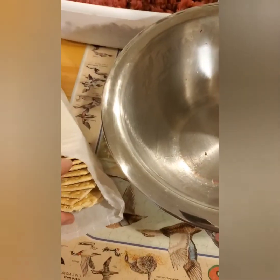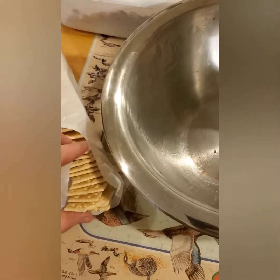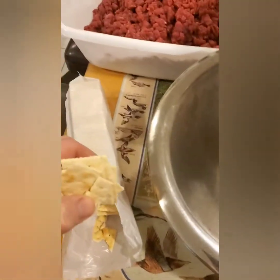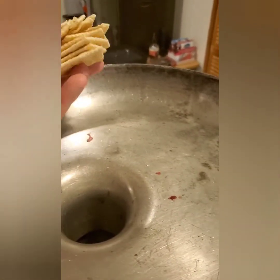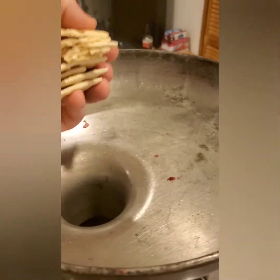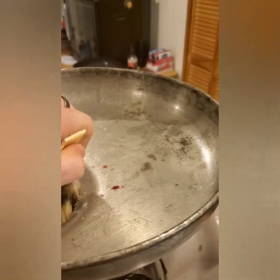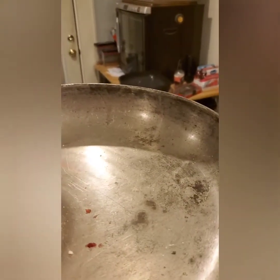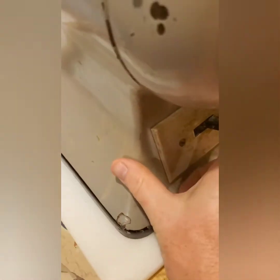Let's open it up and try it out. We got our crackers open, just gonna take a handful — there's about eight or nine of them in there. The trick is to make sure you crush them up before you put them down, so I just give them one squeeze and drop them in. Now we're gonna come back here, turn on the grinder, and watch the magic happen.